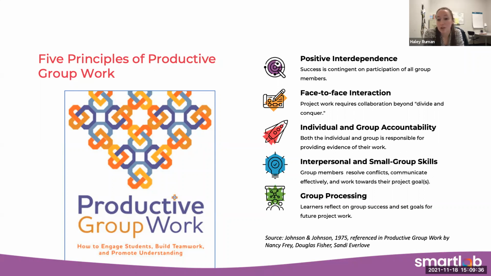With individual and group accountability, you just want to make sure that you're recognizing and looking for contributions from the individual as well as the group. So that might look like a group grade, but then also some individual accountability. How did you collaborate with your partner? Doing some one-on-one self-assessment. You can also, in documentation, when they're either drawing or adding labels to their pictures or adding sentences, if they're at that point in their writing development, have them do it in different colors or using symbols to mark what each one contributed.